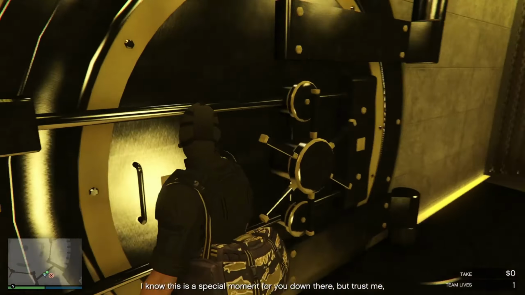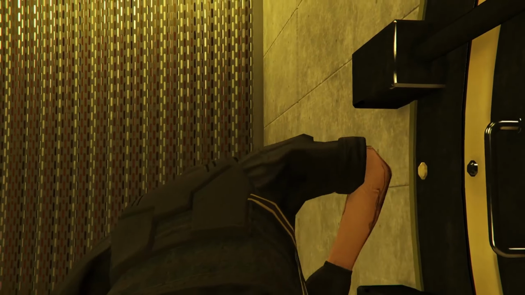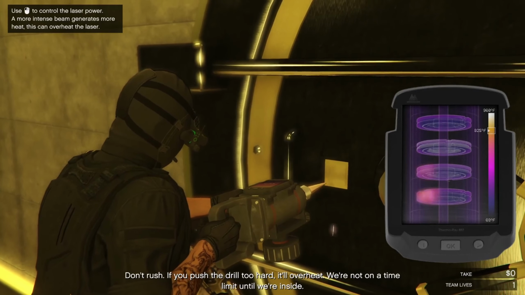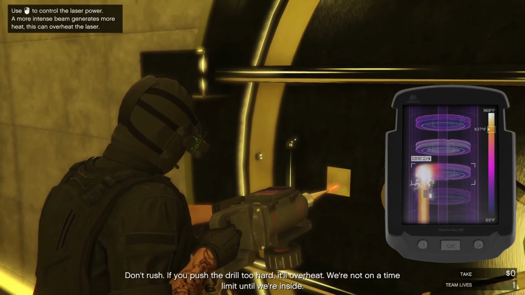I know this is a special moment for you down there, but trust me, it's about to get a lot more special on the other side of that door. Break out the laser drill, let's do this! The lock mechanism should melt like butter. You just need to target the weak points. Don't rush. If you push the drill too hard, it'll overheat. We're not on a time limit until we're inside.